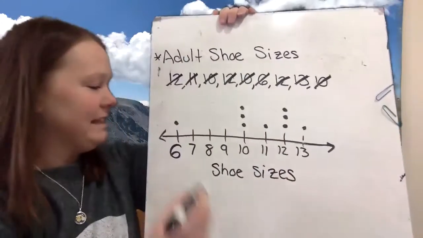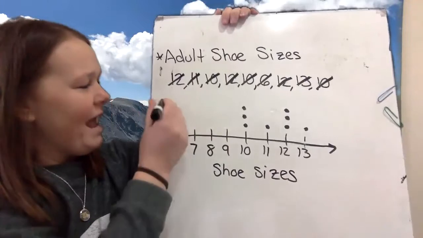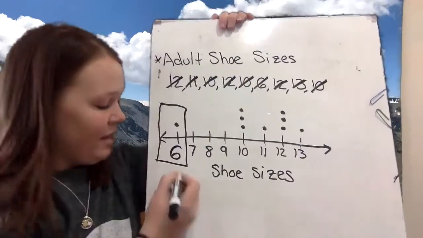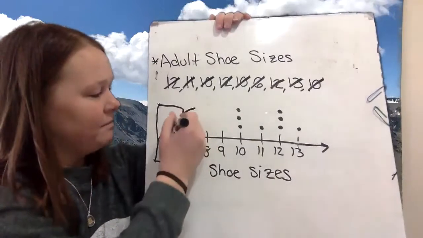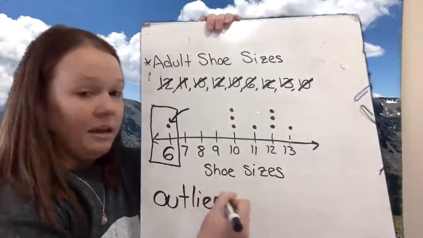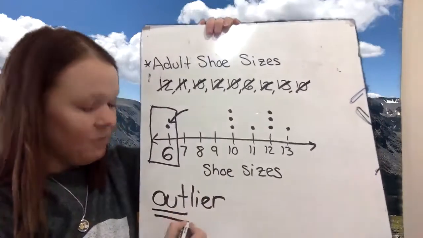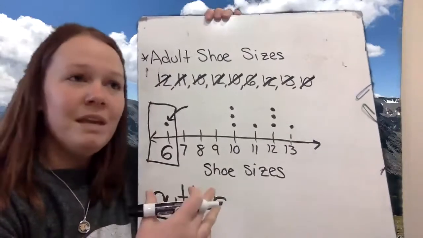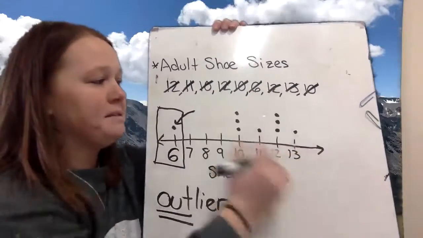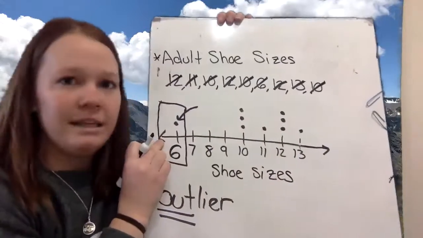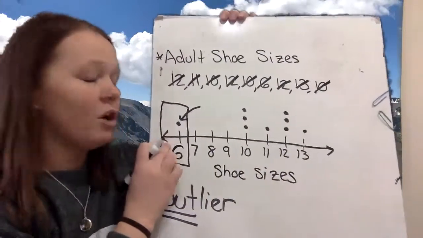Now, this little guy over here that's way far away from everything else has a special name. This point right here is known as an outlier. Now, as you see, what word is inside of here? Out, because it is so far out away from all the other ones. Meaning that most of my friends have about the same size shoe, but I've got one friend that's completely different from the rest. So this is what's known as an outlier.